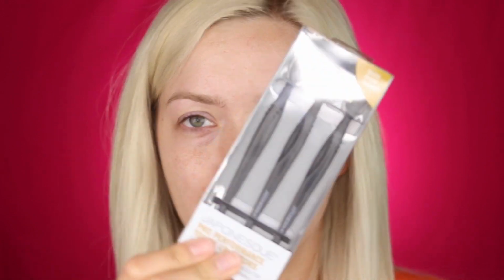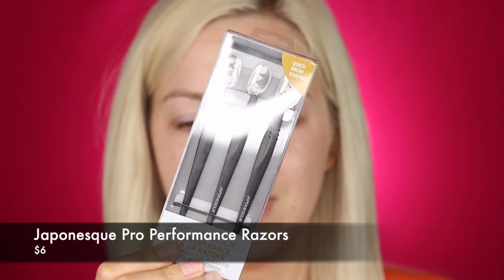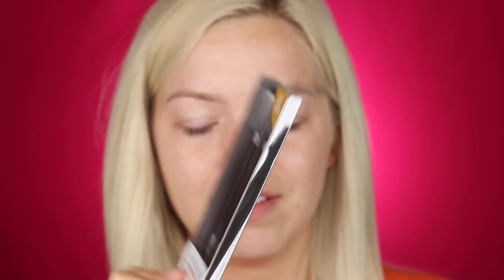Today I'm just showing you how I shave my face. It's very similar to dermaplaning, but I am not using a surgical grade razor or a scalpel or whatever they use. I am actually using these Pro Performance razors. They're from Japonesque. I got them at Target. I think it was like $6 for a 3-pack.